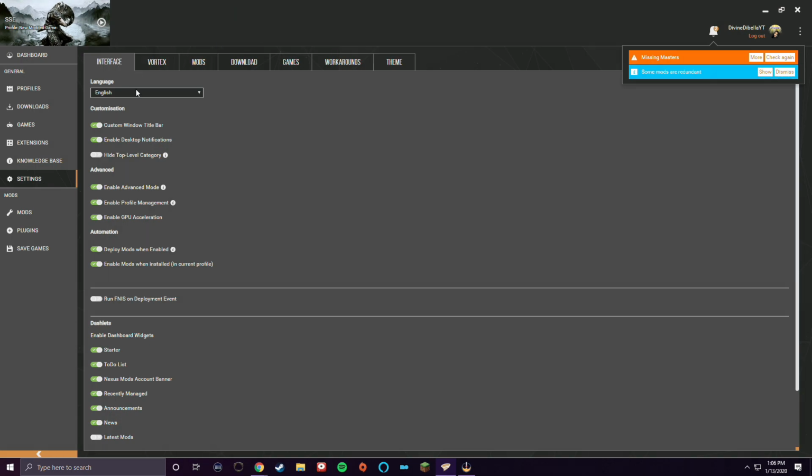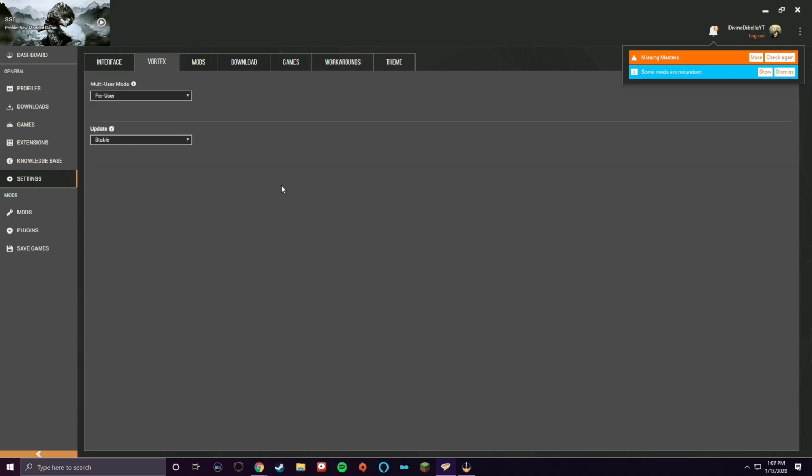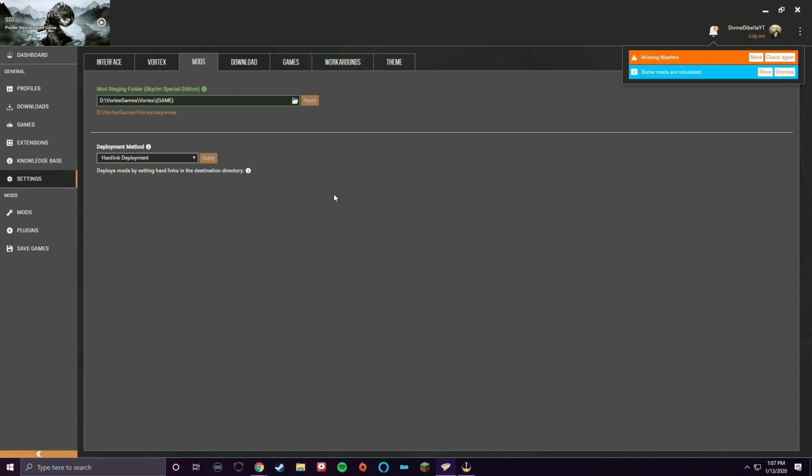Okay, so interface, just pick whatever kind of interface you want for Vortex. The Vortex tab, we don't need that. Now the mods, guys. The mod staging folder is important. The mod staging folder is what stages your mods and gets them ready to be loaded into your game.